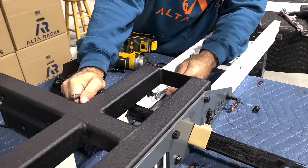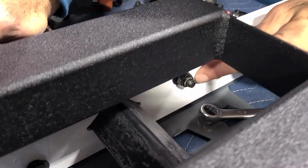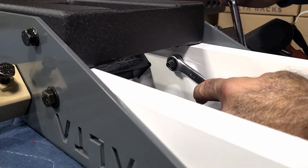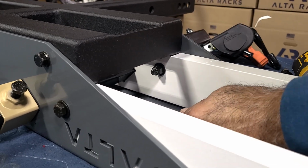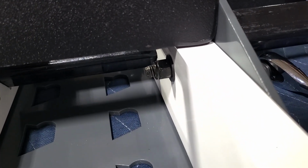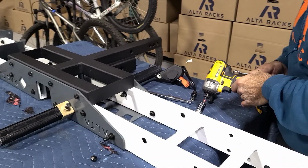You can see it's about a 1/4 inch protrusion of the bolt through. That's about right, because you can see a little concave starting. So it's about the protrusion you want on your bolts right there. So next is on this side.